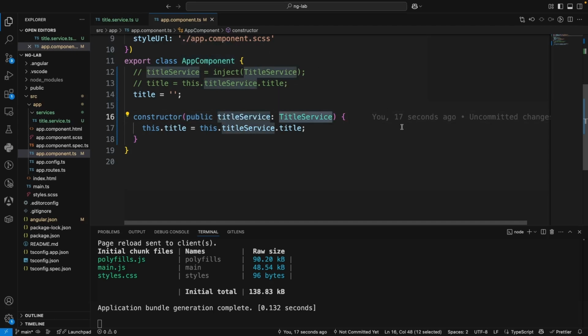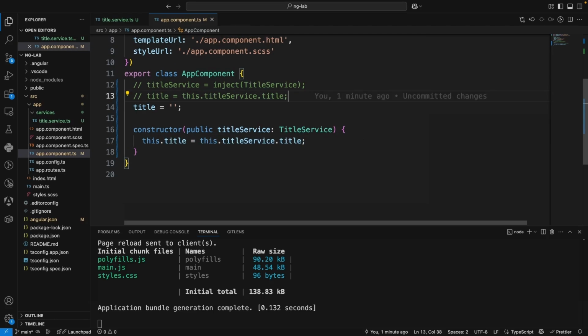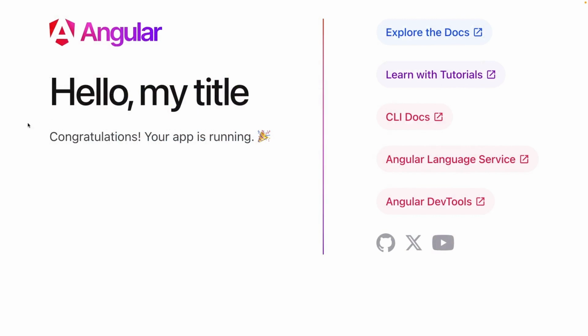And the type is TitleService. And in the constructor, I assigned the title property to this.title. I should be able to do something like this, but I guess it's related to some new TypeScript configuration in the new version of Angular. So let's check. And you see it works the same way.